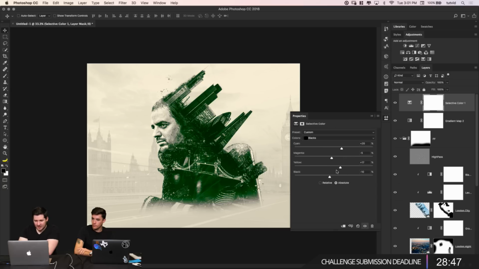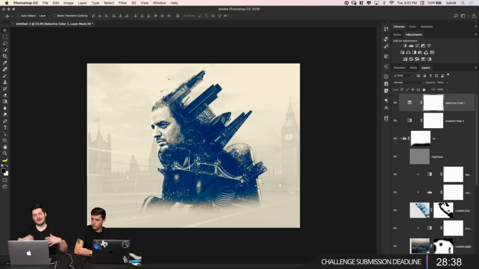And then the opposite of yellow is blue. So I want to add a little blue into here. Maybe I'll go like -30-ish. That's a bit blue, and blue almost feels like, why are you doing this to a photo of a firefighter when the red looks so good? Blue is not what it should be. You're probably right, but let's keep going with this. And we can always come back to selective color because it's an adjustment layer and adjust it later.